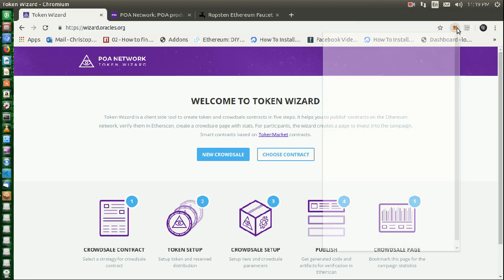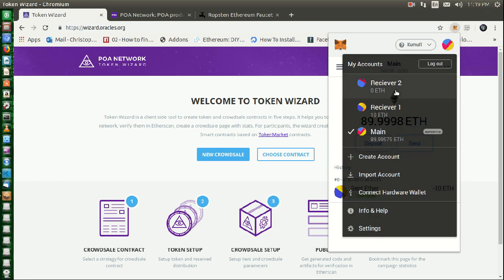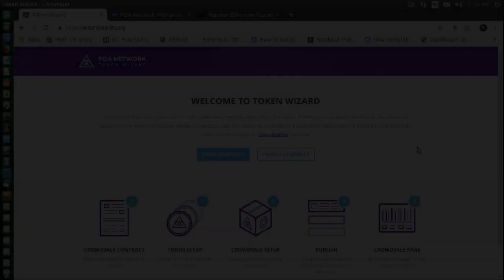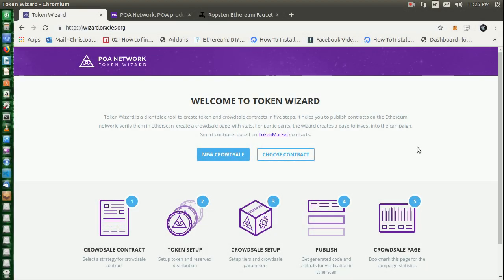So if you then go back to your MetaMask, click on your account, you can see that receiver 1 has received 10 Ethereum. So from this test, we know that everything works well, and this needs to happen and be synchronized first before we go into the next phase of our development. So let's do that now. So now that Ganache and MetaMask are synced, let's get right into developing our smart contract for our Crowdsale.